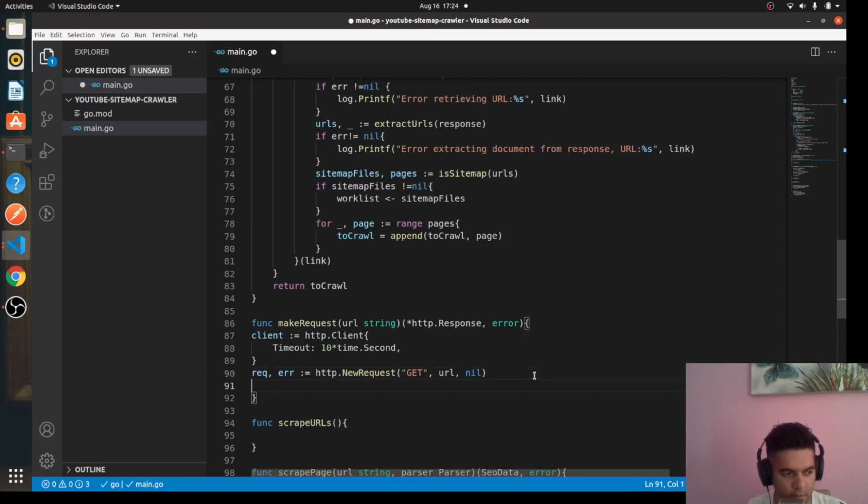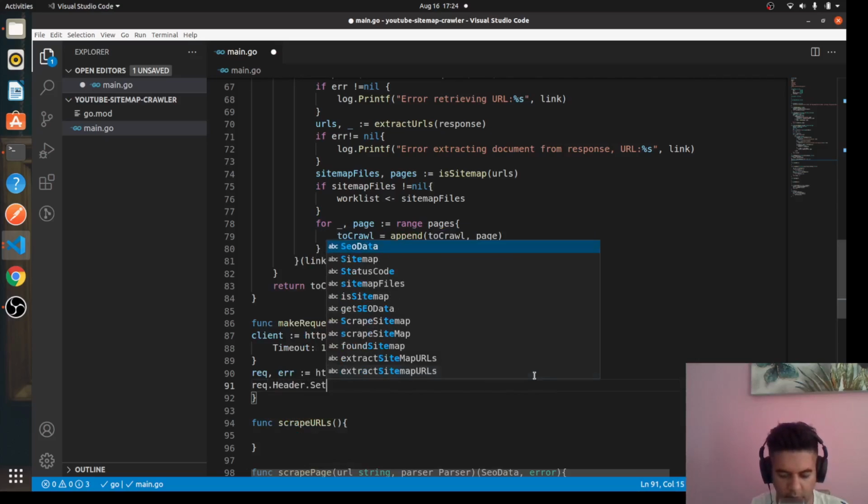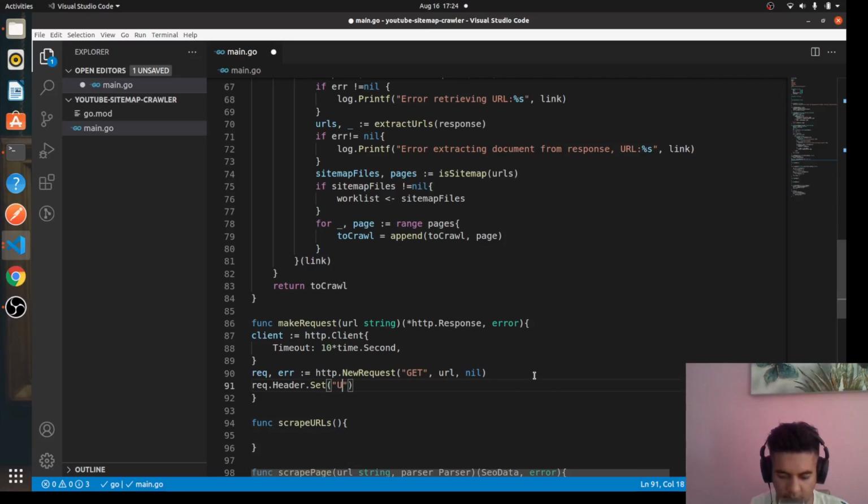All right, and let's set the header for a request. So when sending a request, in the header we can set who this request is coming from. So we're setting the random user agent using the random user agent function that we have just created.